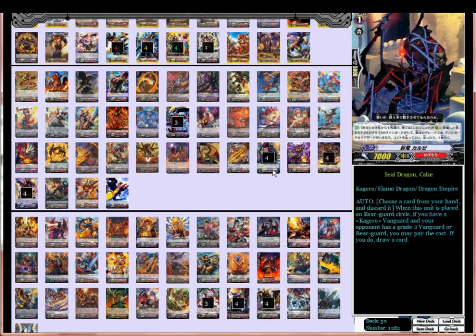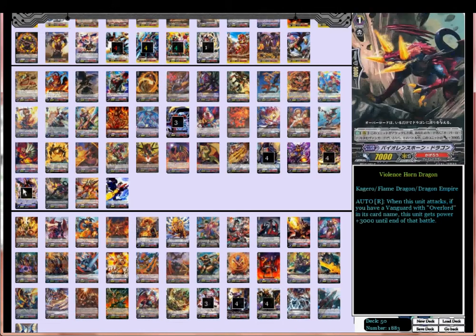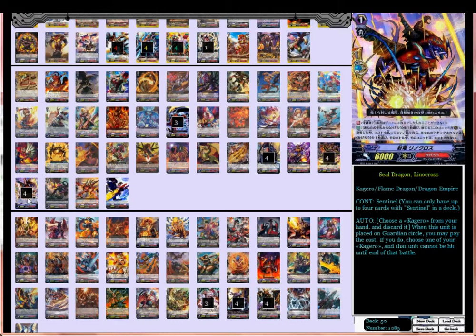And then we have 4 Seal Dragon Curtisies, and this one is cows. I do like Curtsie better, so I'm not complaining. Then we have 4 Flannels. Also the name in real life, so that's good. They kept at least some of them right. And then 4 Seal Dragon Lino Cross. I believe it's Rhino Cross in real life. I can't remember exactly.